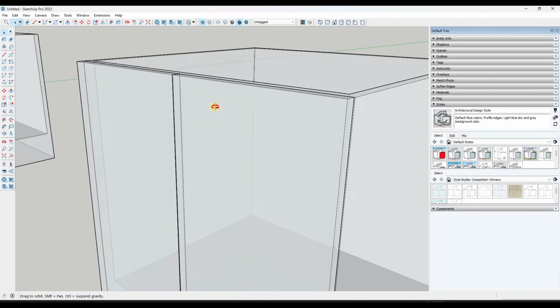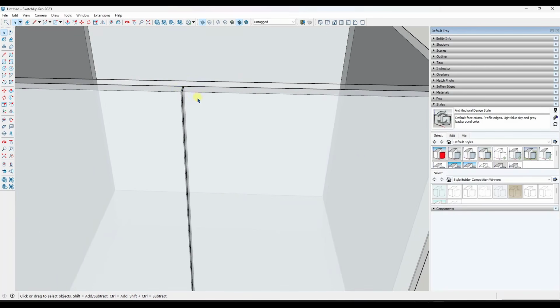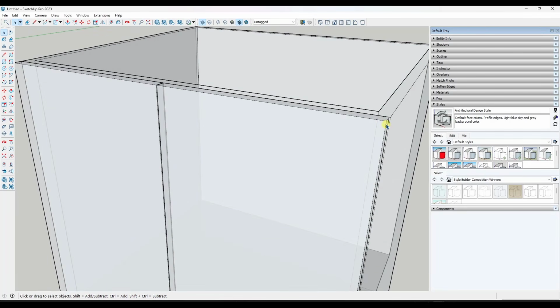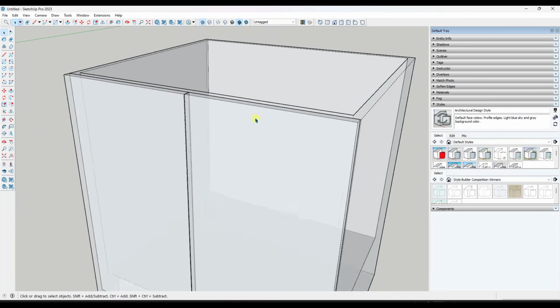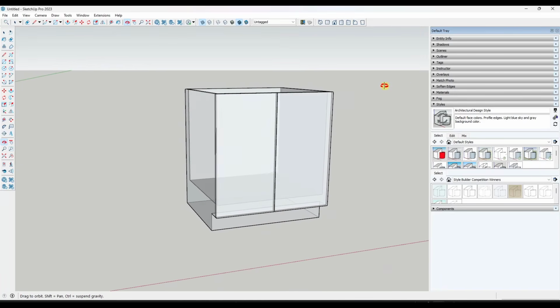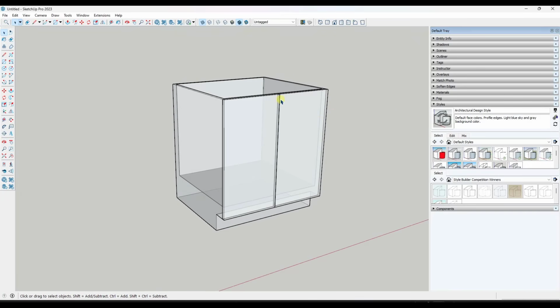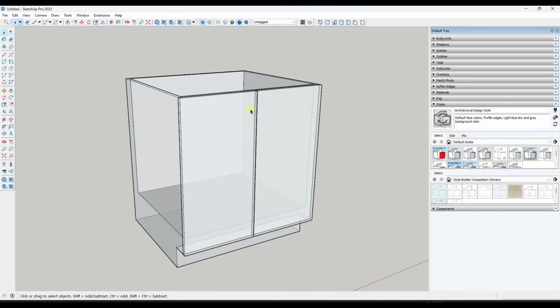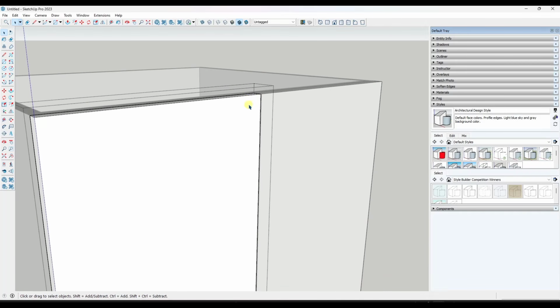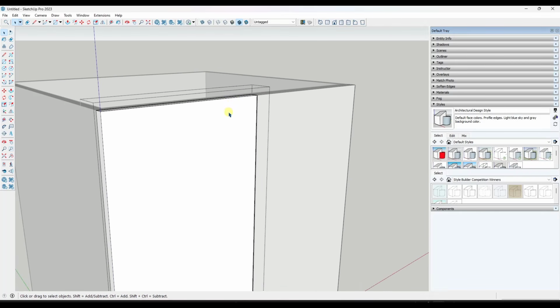Now, one thing you might notice though is when we do this, this door over here is getting push pulled on this side, which is not necessarily what we want. We're going to fix that in a second, but I want to show you how to add some hardware on here first, just so you can kind of see what this is doing. So let's go ahead. We're going to toggle x-ray mode off, and I'm just going to double click in here, and I'm just going to rough out my piece of hardware.